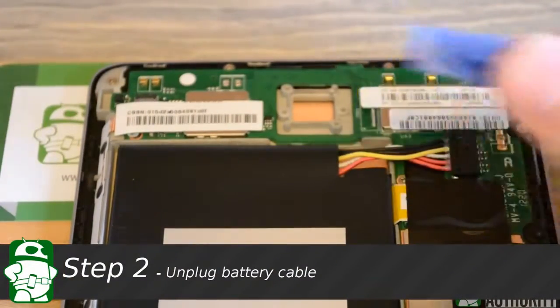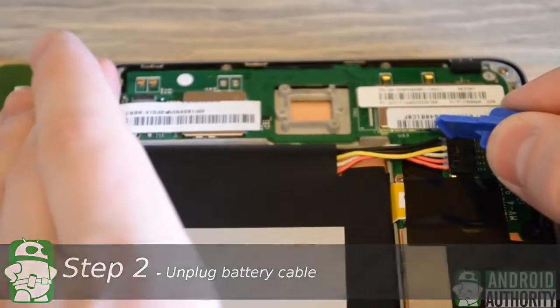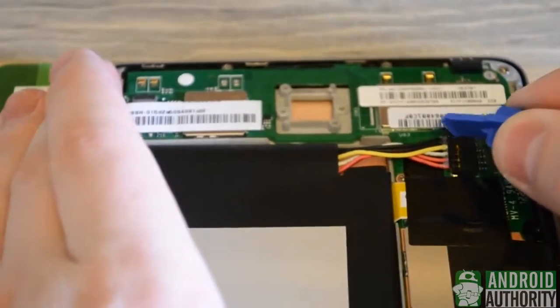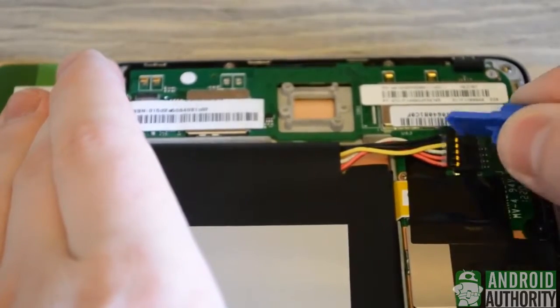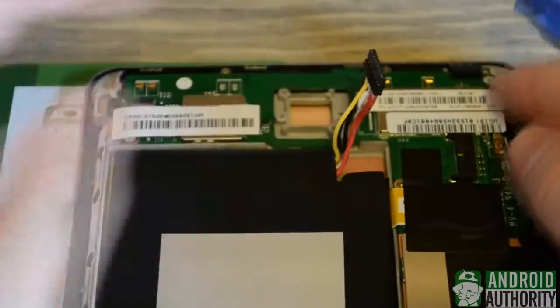Alright, next we're going to remove the battery or the power source from the Nexus 7, and we're going to rock the cable left to right to remove it from the motherboard. I'll start at the right, then left, and we simply rock back and forth until the cable removes from its connector. And once it removes, we can set it aside for the rest of the install because we won't want the device to have any power whatsoever.